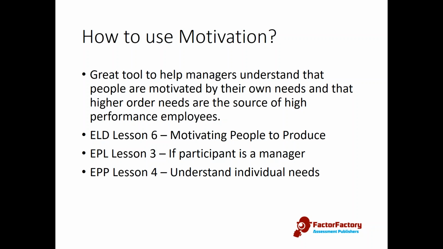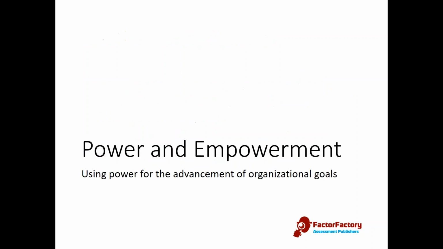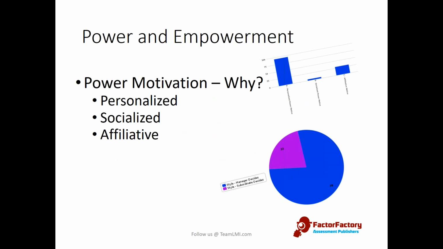So powerful stuff, great module, and I'm going to move on to power. Power and empowerment. This is the 5th module or model in the Teleomicrics series, and it looks at 2 areas. One, it looks at motivation and access, and in motivation, it looks at 3 motivational drives for managers.